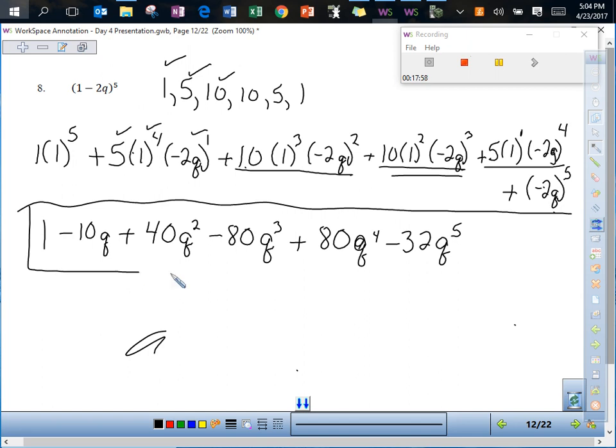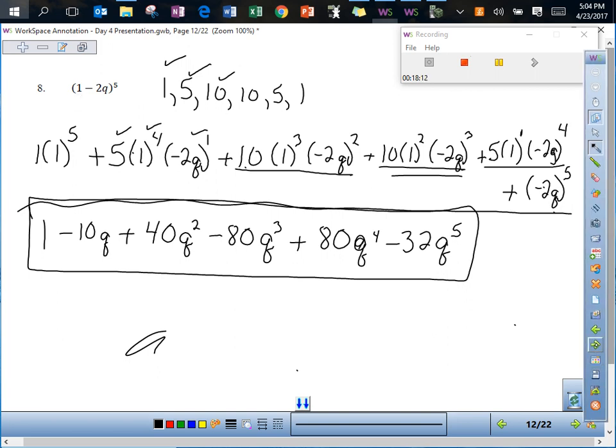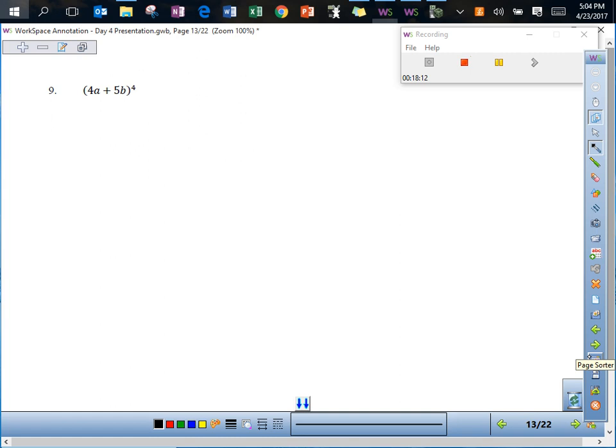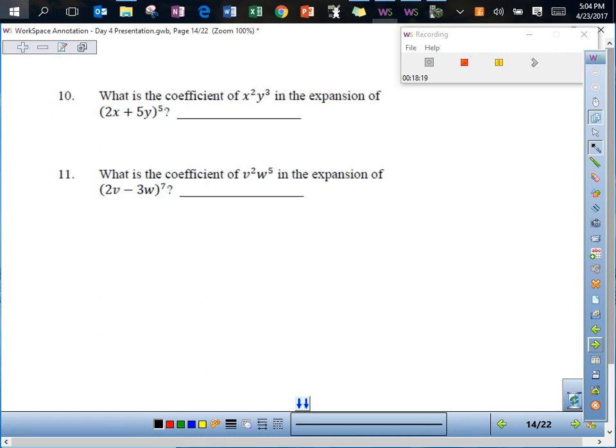You could rewrite that and put that in descending order if you like. We won't worry about it here because they started with the 1, so we'll just roll with that. But guys, that's Pascal's triangle. We're going to keep using it, so keep that note card in front of you. But for video's sake, I went ahead and bypassed number 9 so I could make a little bit of time here. So if you would, come to your number 10. Once again, keep that note card right in front of you.